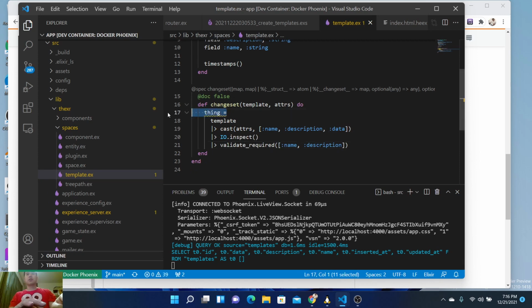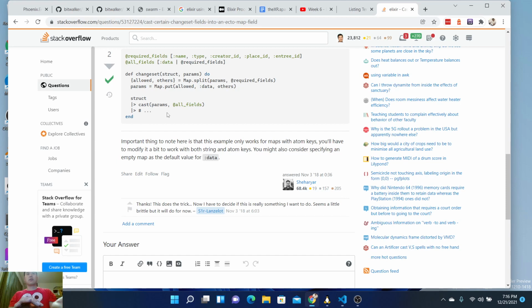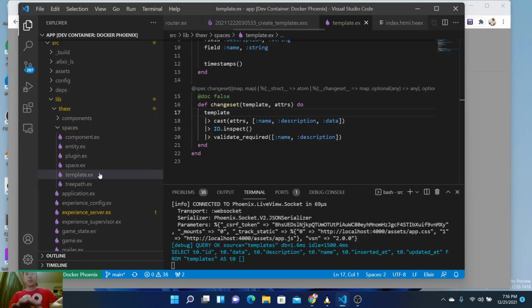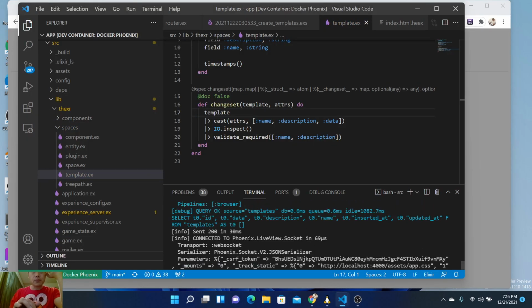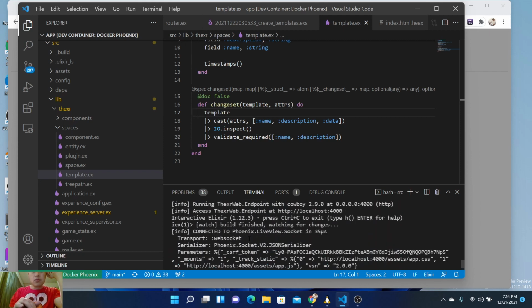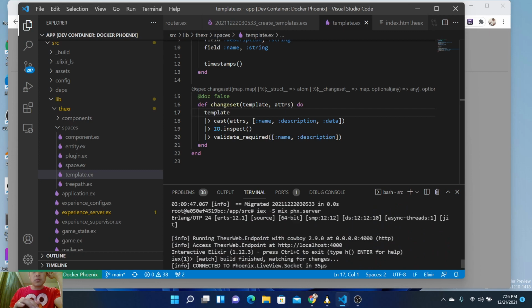I guess I don't need this. Template, this, that. Okay, what happens here? I can't see where this is.